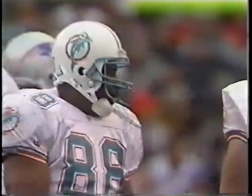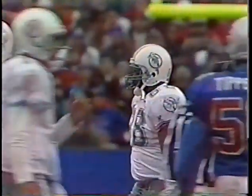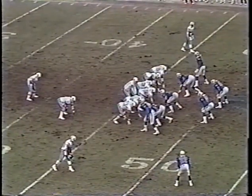They have to make plays. When you have stars on a football team, this guy's headed to the Pro Bowl. He's got to really start making some plays here down the stretch with his team trying to get the playoffs. That's a good throw, like you said, Don, low and away. Keith Jackson's got to get in that huddle and say, get me the ball. That time they got it to him.